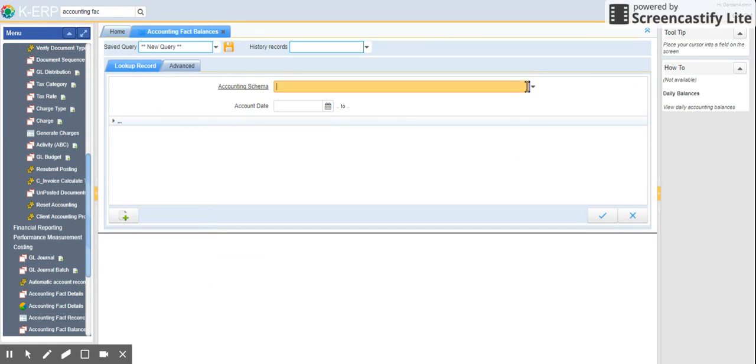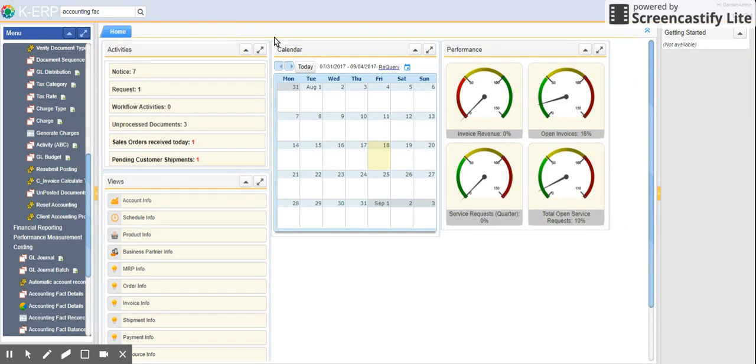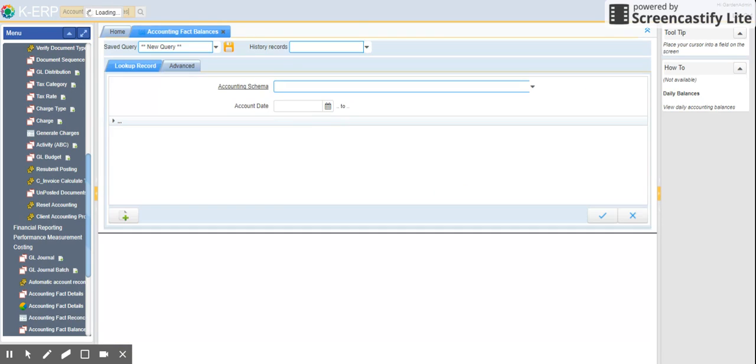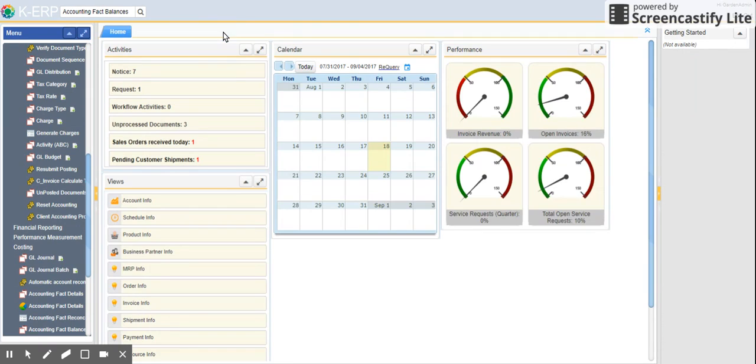So this is accounting fact and accounting schema. You can get the account date. I have to go beyond that particular date.